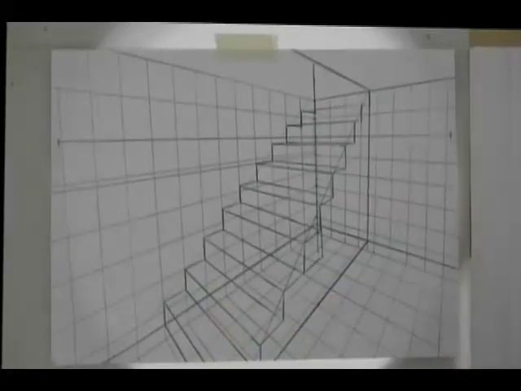Now, from this point, it's basically all about detail. What kind of detail do you put on this? You have to determine for yourself, well, okay, I've got a horizon line at 6 feet. I'm looking slightly off to the left-hand side of a corner, and I've got a set of stairs. So I have a definable space that I've now created. Well, what is this? Where is this? You have to figure out in your own mind, what are you drawing? Where is this? When is this?